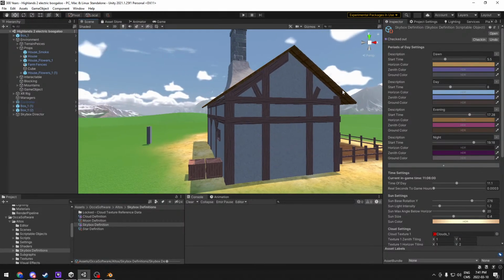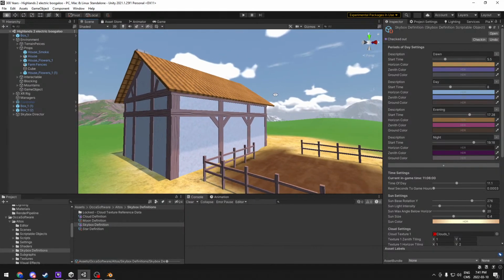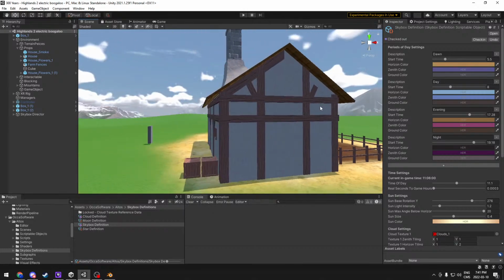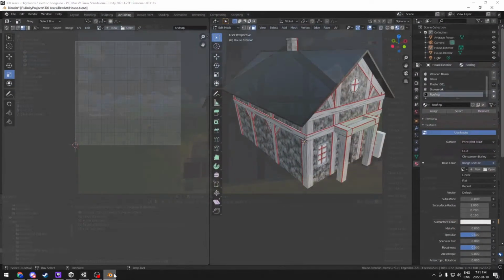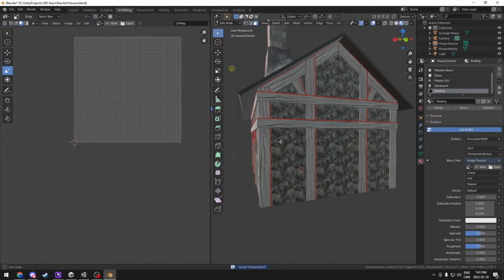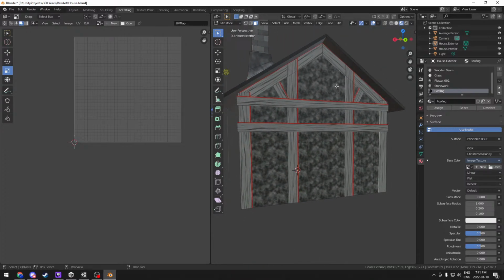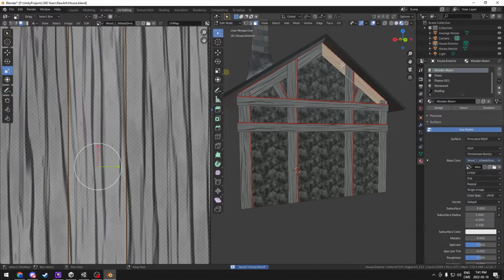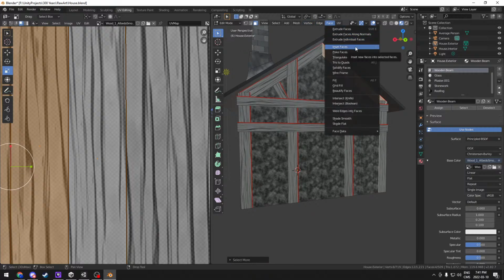Okay, I seem to be missing a beam here. Let me double check that over in our Blender file. It's there, but I see it's inverted. Okay, so this would be in house exterior, I believe. There we go. And now if I click on face and invert face.